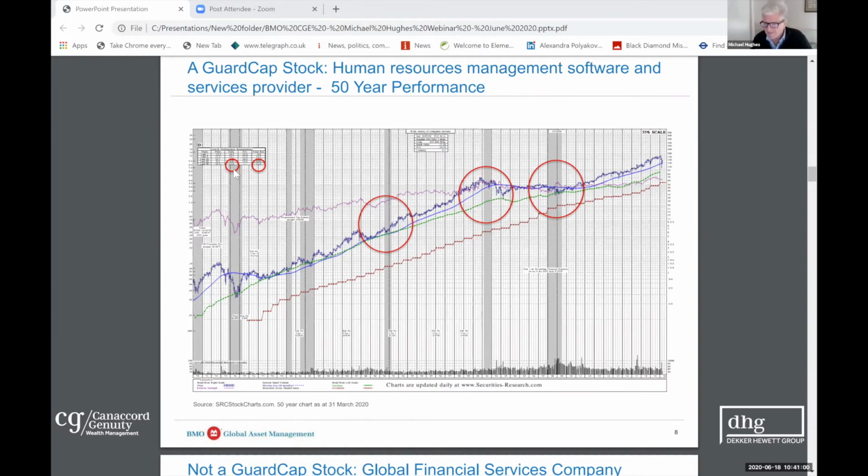12% a year for 50 years, which means this has been an extremely good investment over a very long period of time. Just think, if your investments had been winning 13% a year over that long, they would have done extremely well. Now, what did we do with this company? Well, we invested in it for the first time in 1999, and it's still in the portfolio today. So we believe that by creating a portfolio of companies like this, which will generate long-term double-digit earnings per share growth, our strategy can generate long-term double-digit returns for our clients. And that's what we set out to do.